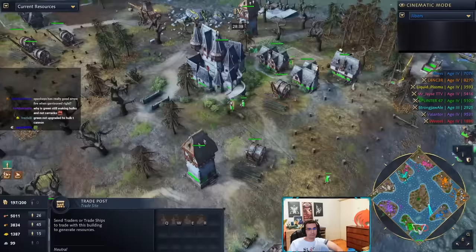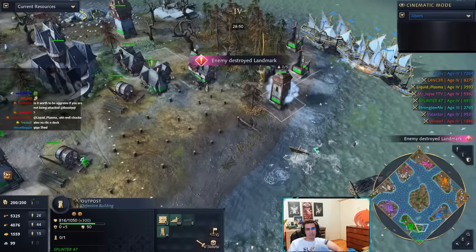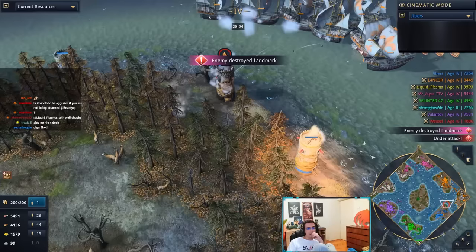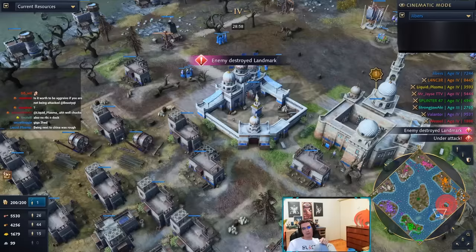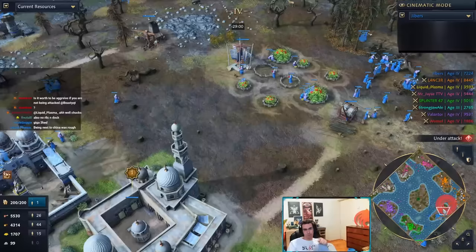He tried to take the relic out of the tower, and the guy died right outside of it. Is it worth it to be aggressive if you're not being attacked? Well, that depends on how you want to play it. I think if you're the middle player, like blue, orange, purple, or I mean, I guess green is also kind of in the middle, it's not really in the corner.